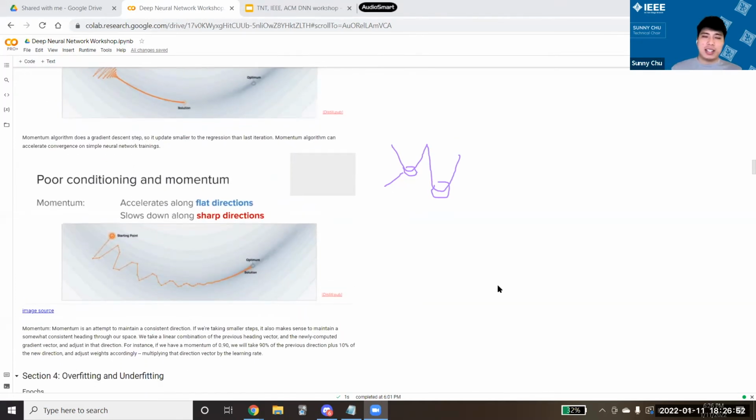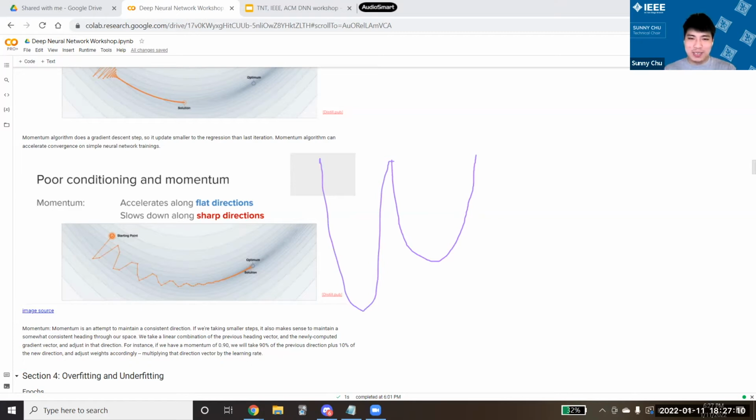Yes. So when we're using momentum, I can give you another analogy to give you some intuition. Suppose there are two hills here. So if a ball, and this is the W, if I push the ball downhill, the ball accumulates momentum as it rolls downhill. When it's going down, it becomes faster and faster on its way. That means it accelerates along a flat direction, meaning if it doesn't change the direction of rolling, it would accelerate. However, when it reaches the minimum point, whether it's a local or global minimum, it will change the direction, right? It starts rolling upward, right?